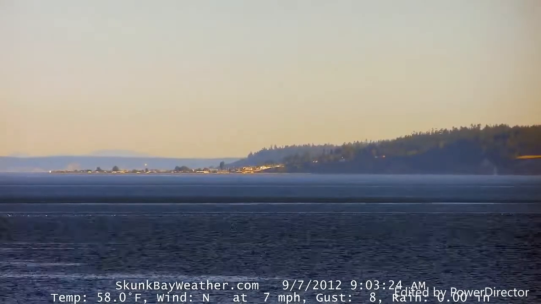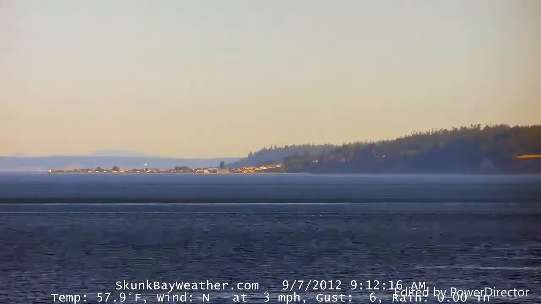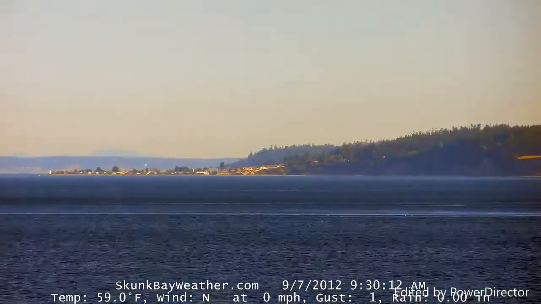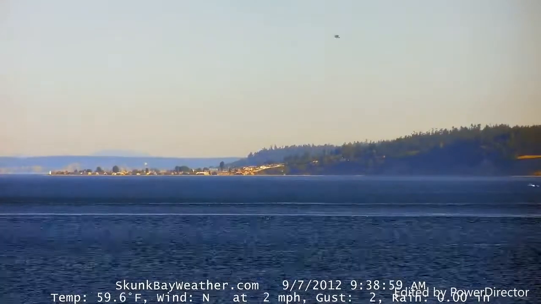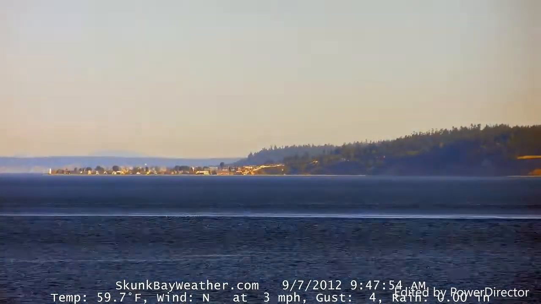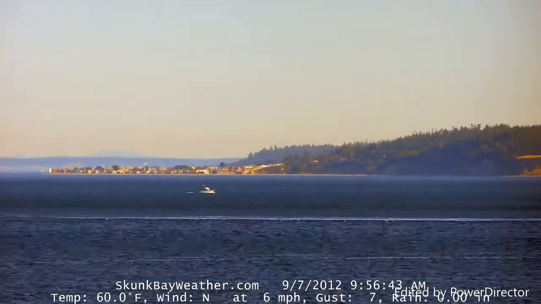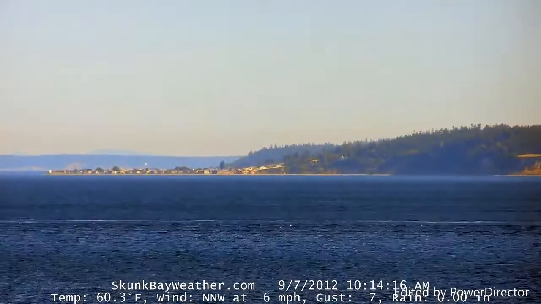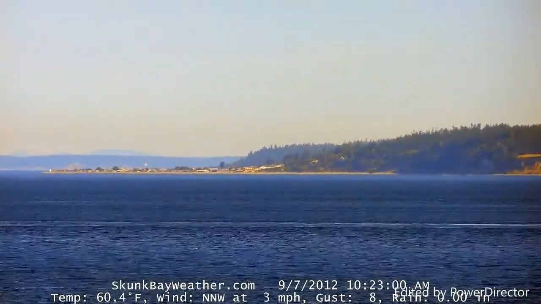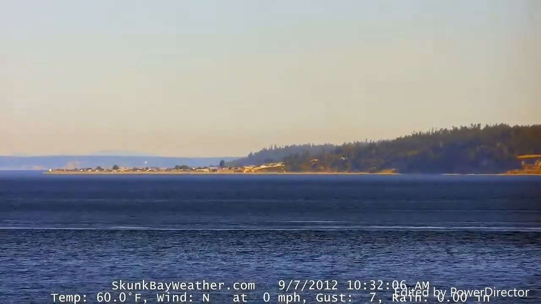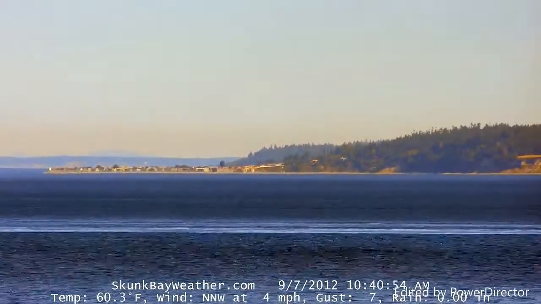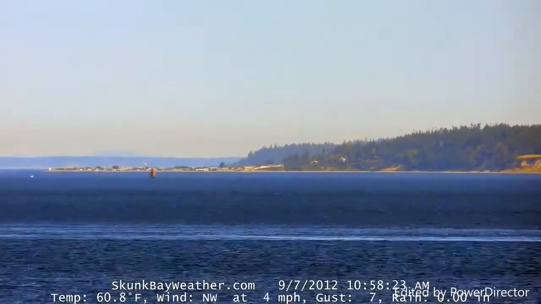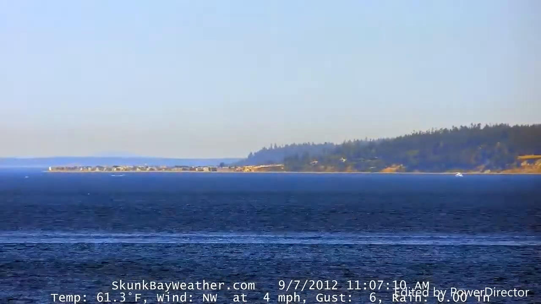Look as the time goes by and the temperature goes up. It's about 9 o'clock here in the morning and approaching 10 o'clock. You start seeing some atmospheric distortion, as obviously the humidity changes and the temperature goes up. Watch the level of the water. What struck me is seeing this mirage, and then it appears that the water level goes up and obscures the land and the buildings and the trees there. And as we get closer to noon, it almost disappears.